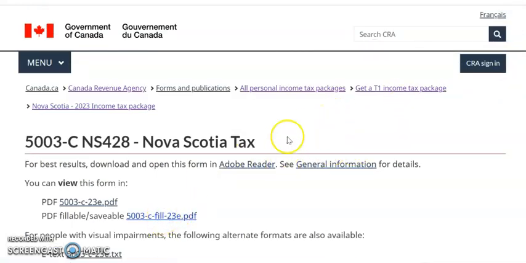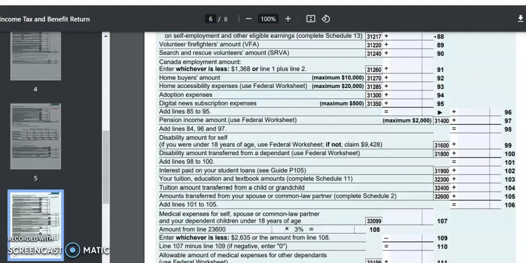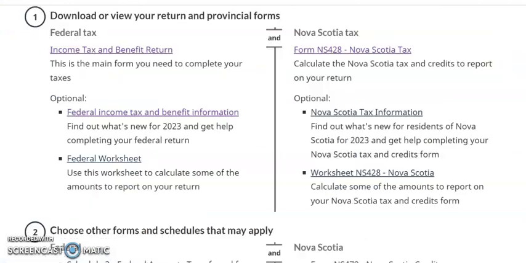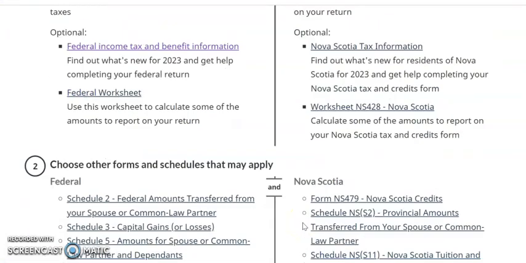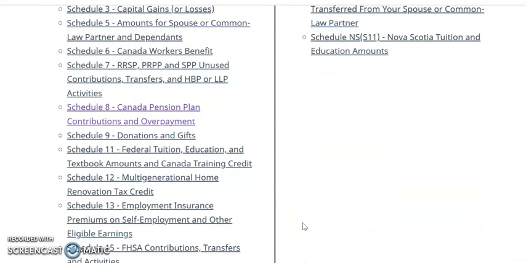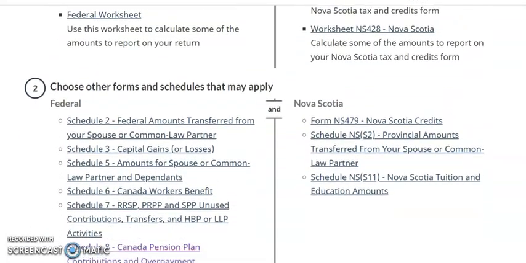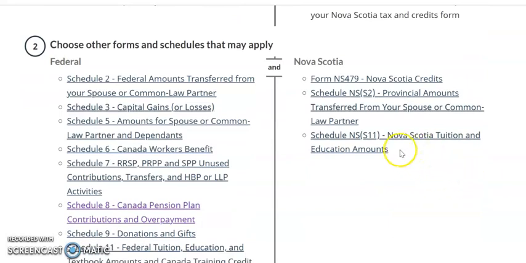So I'll just leave that open for now. Actually, I won't. I'll go back. So I scroll down. Here's my forms. I'll get that after. So here's my Schedule 11 for the federal. And if you look over on this side, under Nova Scotia, you can see Schedule 11 NS for the provincial.